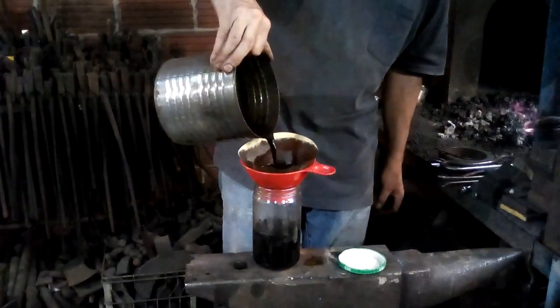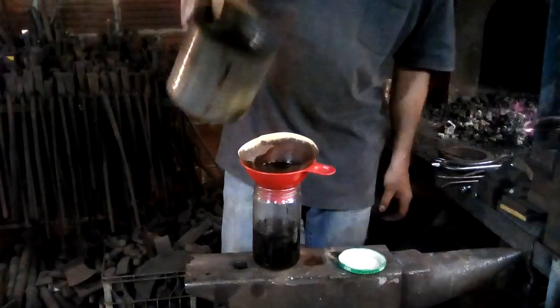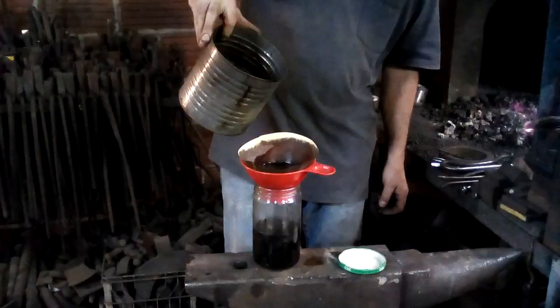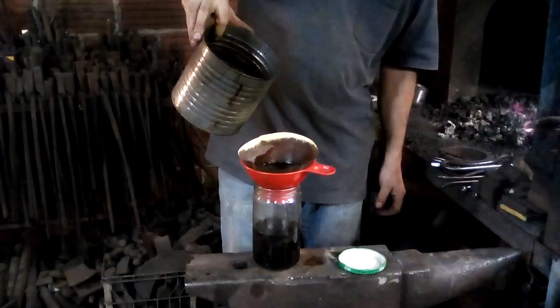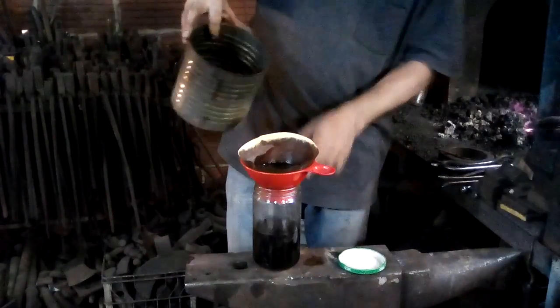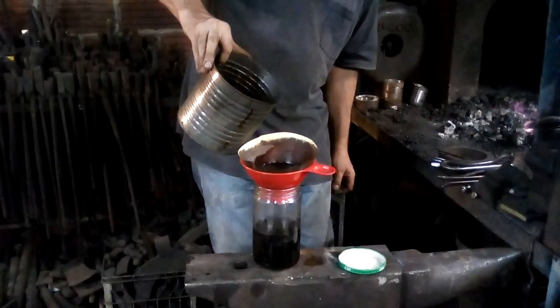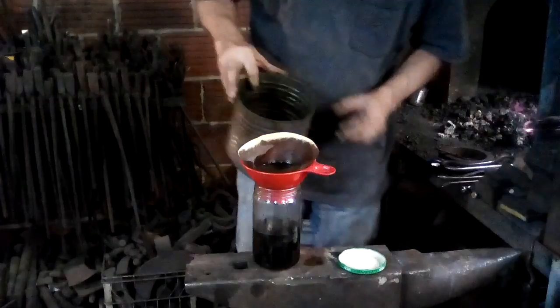You see, I get a nice, beautiful blue-black ink here. And that's probably going to take a while to filter through because the filters, well, not clogged, but up to capacity.